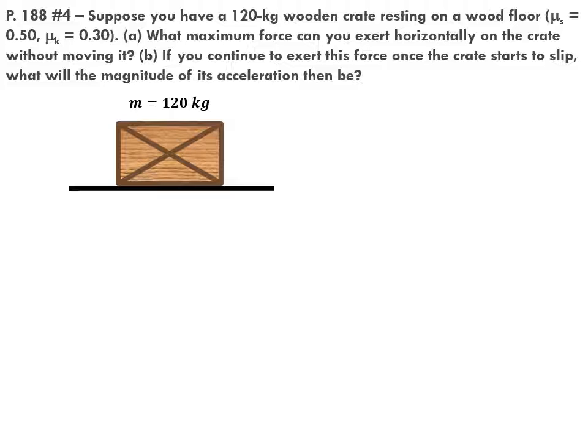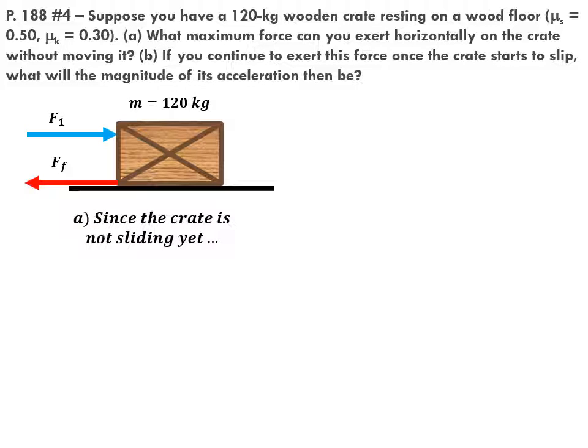Now, as I apply more force, friction is going to apply force against me to match me up to the maximum amount. So, since the crate is not sliding yet, that means that the force of friction is less than or equal to the coefficient of static friction times normal force, because we're dealing with static friction. There's another equation if we are sliding that we use kinetic friction. All right, the maximum amount of static friction is going to be equal to the coefficient of static friction. So the force of friction is going to be whatever it is to balance me up to this maximum amount, but the maximum amount is going to be equal to this coefficient of static friction times normal force.